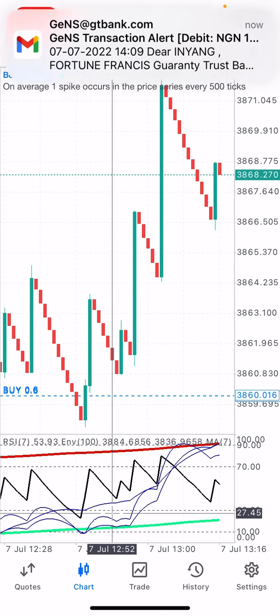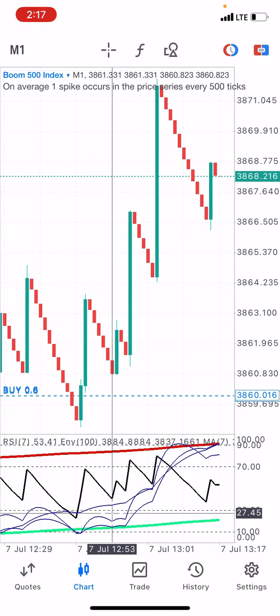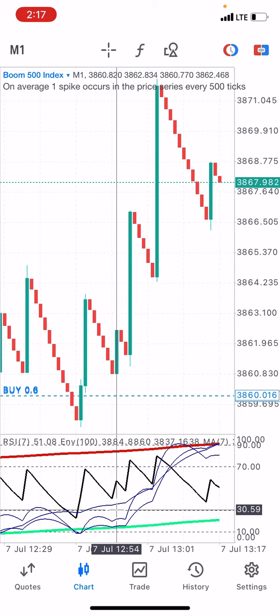So what you want to do first is go to the higher time frame, the daily or the 4 hours time frame. Ensure that you identify the market direction. You want to see a series of higher highs and higher lows. And the next thing you want to do is identify your support area, your major support area, the one you find clearly on either the daily time frame or the 4 hours time frame. You want to identify those, and then wait for price to come to that area.